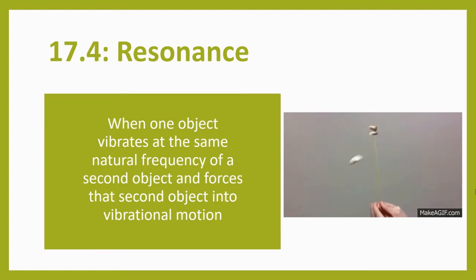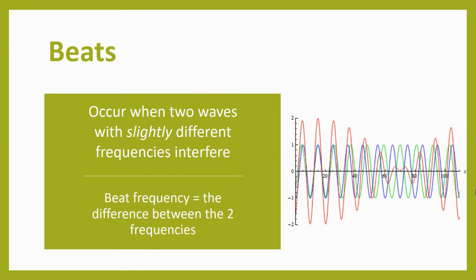So there are lots of examples of resonance, but the idea is you're forcing something to vibrate due to an object that is nearby. And architects and engineers have to take this into account when they are building skyscrapers. So there are some cool GIFs and stuff about that as well. When you have wind hitting it, if you have an earthquake, lots of different factors to take into account.